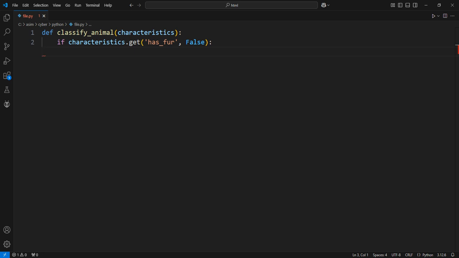Check if the animal gives birth. If it gives birth, it's classified as a mammal.